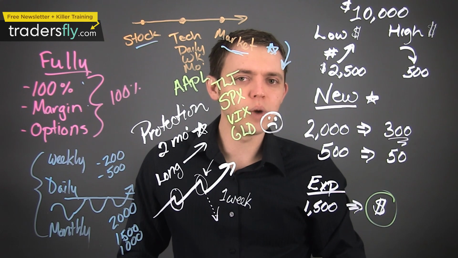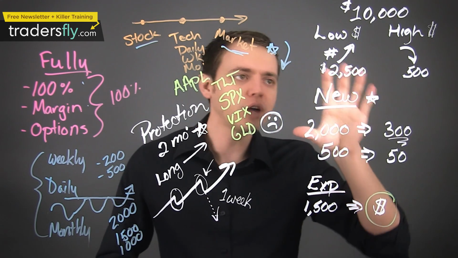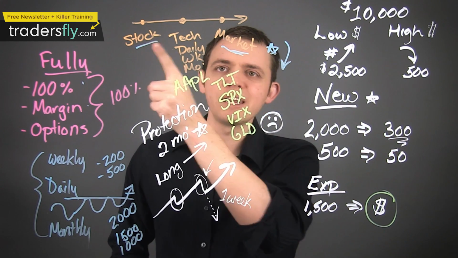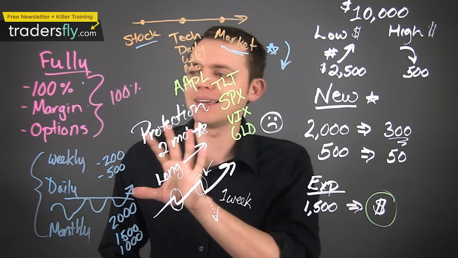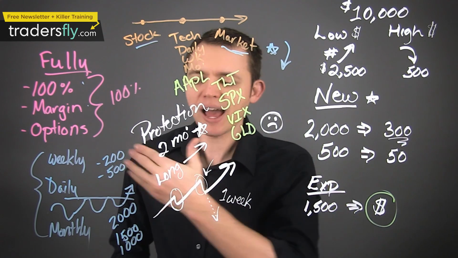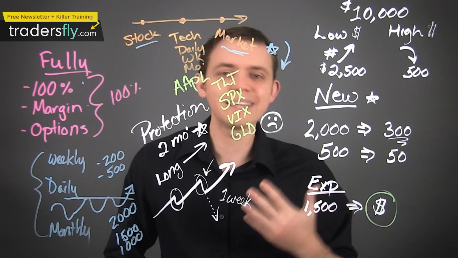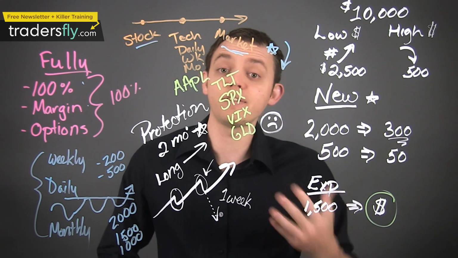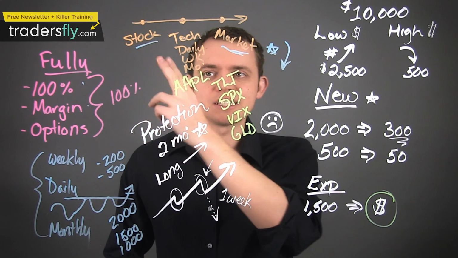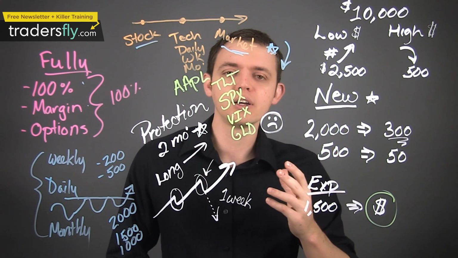So that's the simple way that I look at when I'm putting on trades and positions. I look at, okay, what's my total account, and then what is the risk that's involved? How many things are in alignment? What's moving together? And then I look at, okay, what am I willing to risk? The experience, how is that set up? Is that stock very liquid? Am I able to get in and out of that stock quickly? If I am, then by all means. If all the dailies, the weeklies, the monthlies are lining up, if the stock, the technicals, the earnings, the market all look good, then you're in.